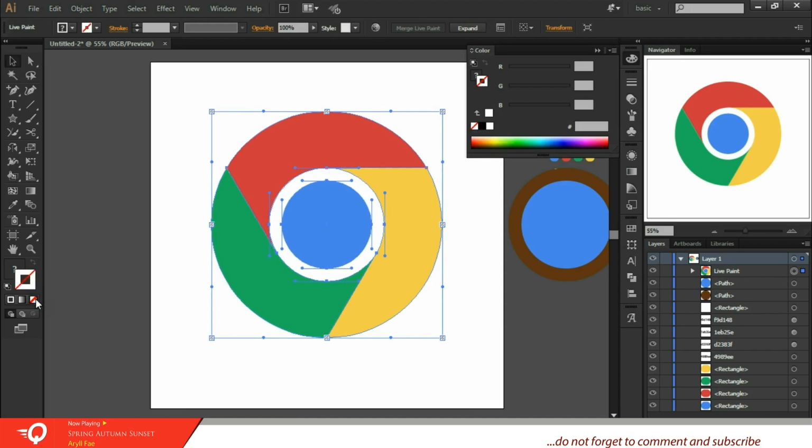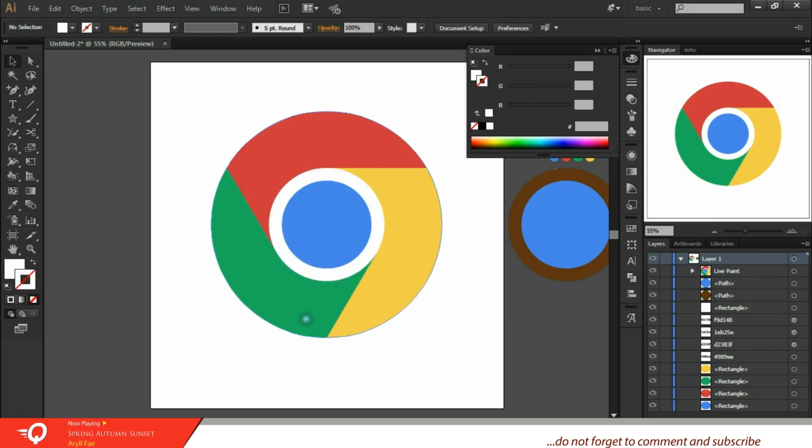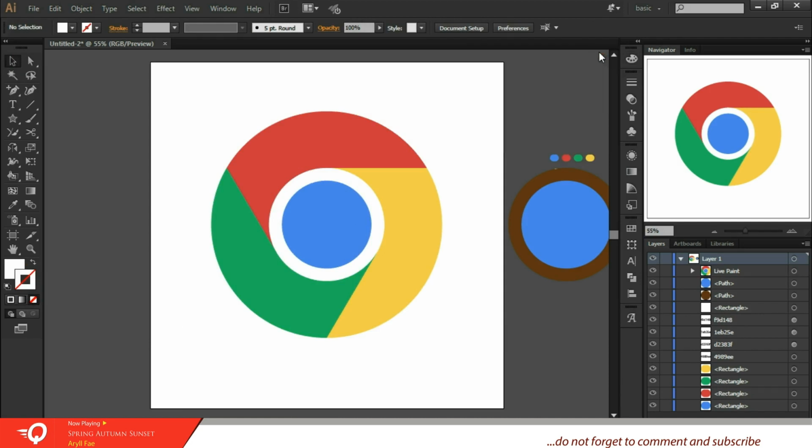Just click on none, so all the stroke there will be gone. All right, so if you notice in the Google Chrome logo, there are what we call shadows at the edge here. So what we want to do is to create that shadow effect. So what we come here outside, no, Ctrl Z. You notice it continued the part here, and that is not what we want.